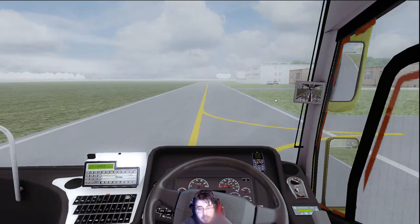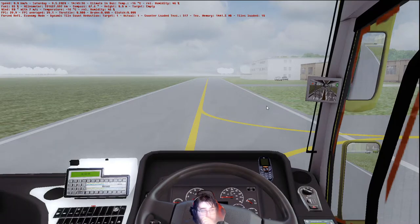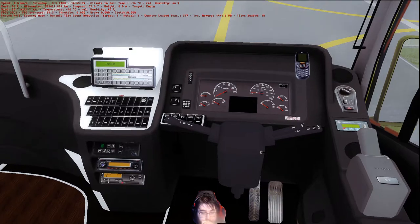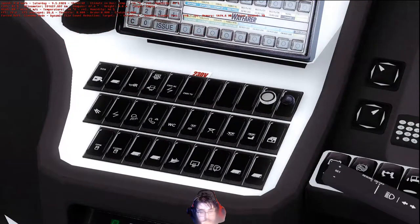Let's jump into the dashboard. As I said it's a right-hand drive and it's also in miles per hour. The bus has done 500,000 kilometers — so nearly 600,000 kilometers. You've got your speed there, your radio, your air conditioning controls, and then over here a whole bunch of buttons that I have no idea what each one of them does. That one is turning off your reverse horns — I know that — but the rest I have no idea.